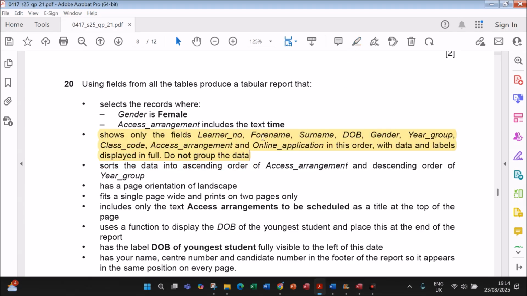So first I'm going to do this step, show only the fields learner number, forename, surname.